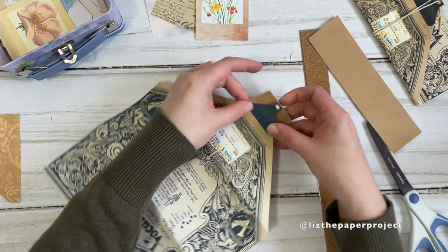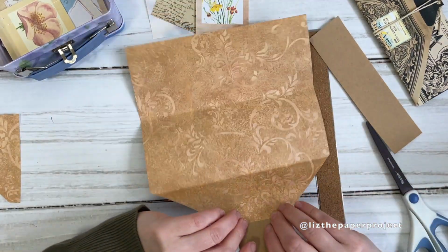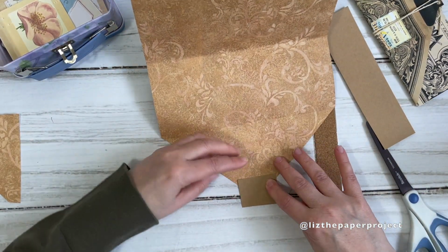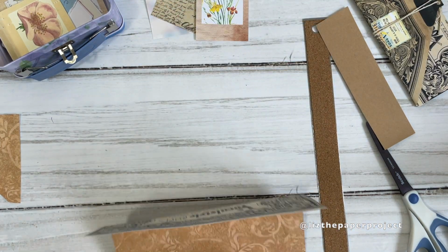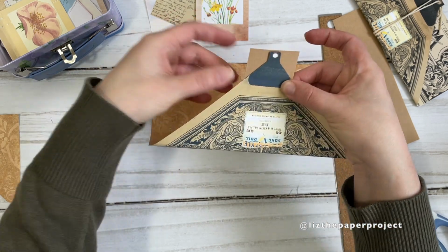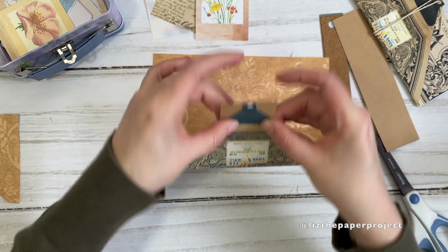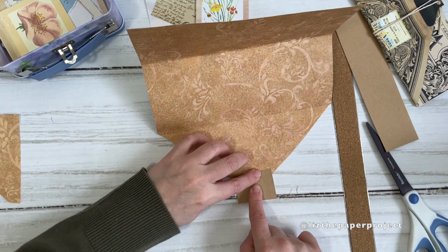Okay, this might take a little bit. So I'm trying to make sure that it's straight on the back, as you can see there. But I'm also trying to cover the front as much as I can. And before I glue it down, see how I'm lining it up so it's all covered. But then I'm also flipping over, making sure that it's somewhat straight on that side.